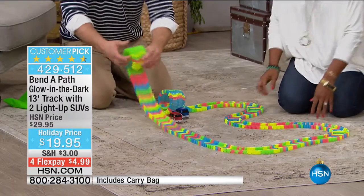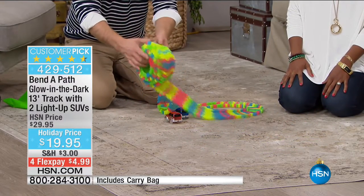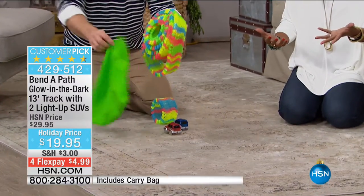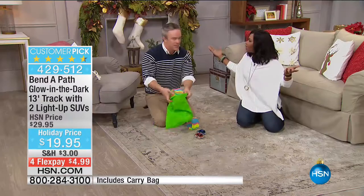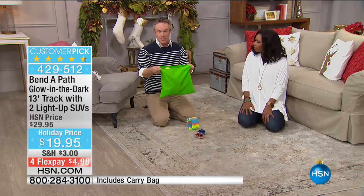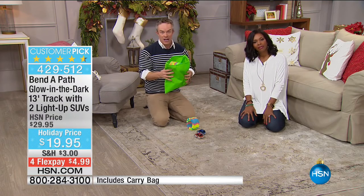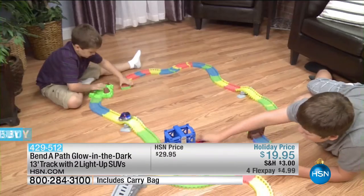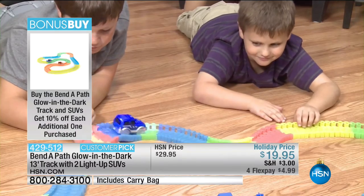Speaking of parts — have you ever had those toys where you lose that one piece and then you can't play the game? Not with this. And it does pack up easy. For 20 bucks, batteries included, leave one at Grandma's house and give one to take home to the kids. Stock up and have that birthday present for 20 bucks, that Toys for Tots present. Because the kids are always being invited to their friends' parties, you find out last minute, and you have to run out and get a gift and you're scrambling.